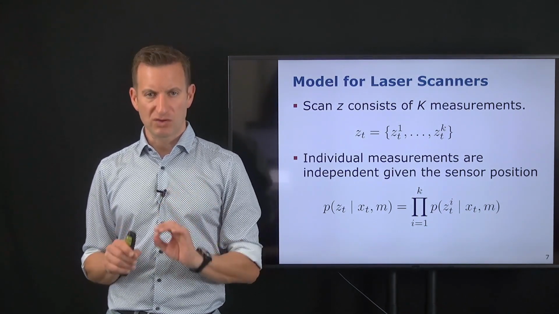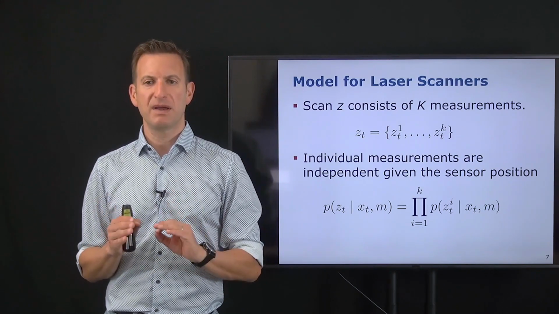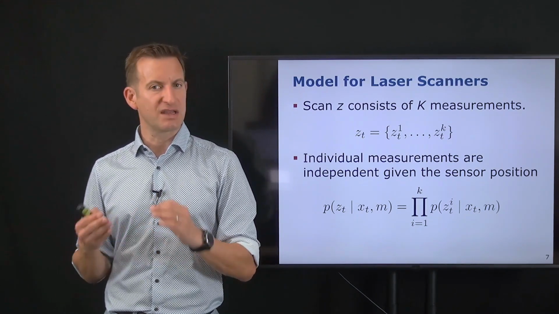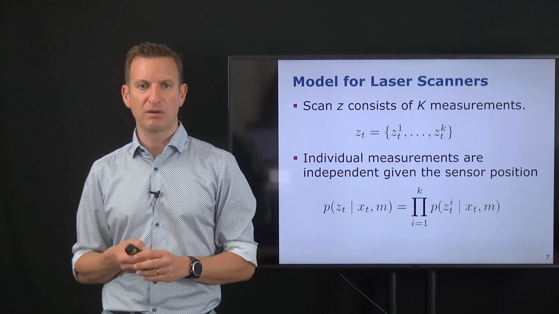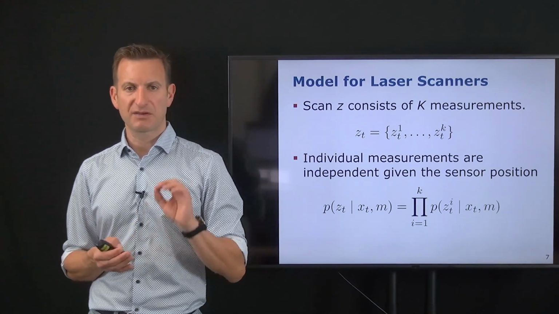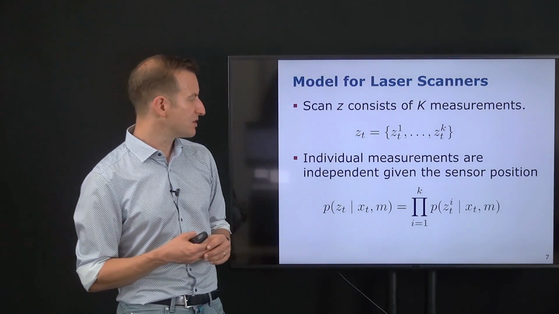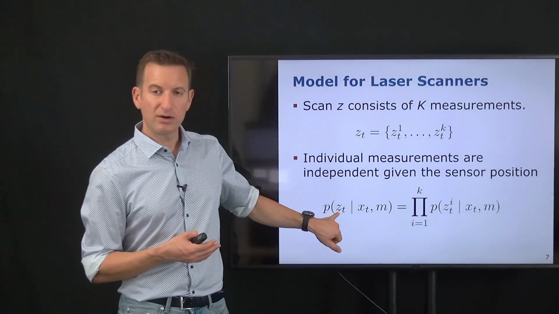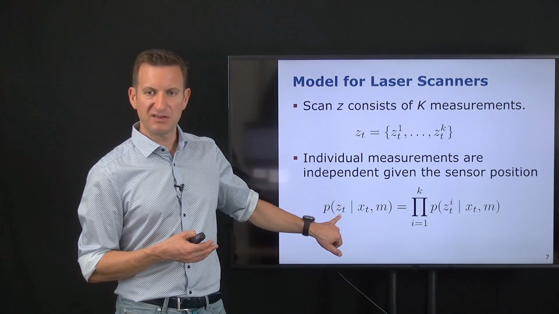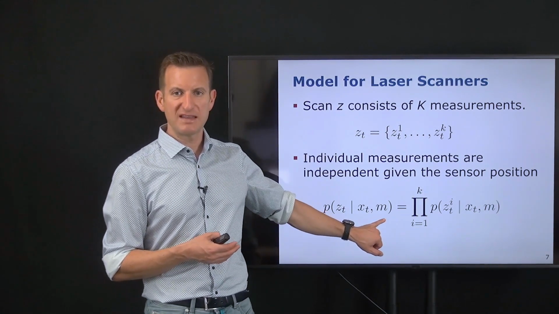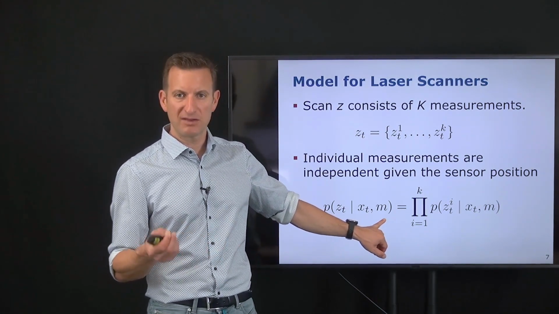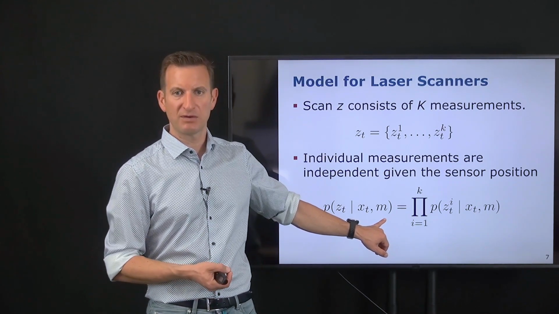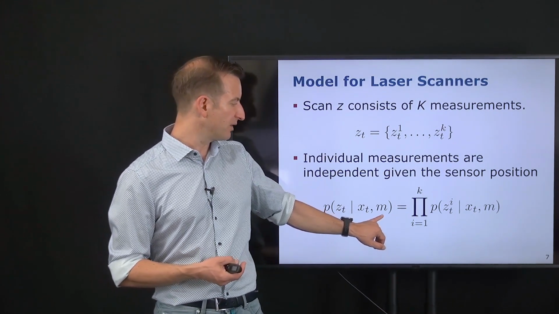So not generally as independent, but independent given the sensor location and given we know the state of the world, given we know a map of the environment. That's kind of important, that this is a conditional independence. So what it means is for our model P of z_t given x_t, I just added m here as a map to make explicit that we have information about the environment in the tasks we are typically referring to here.